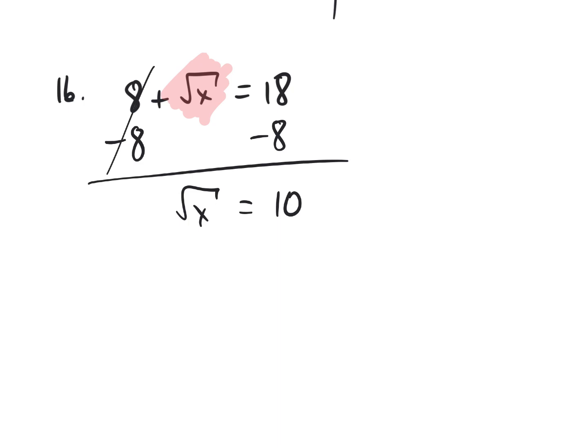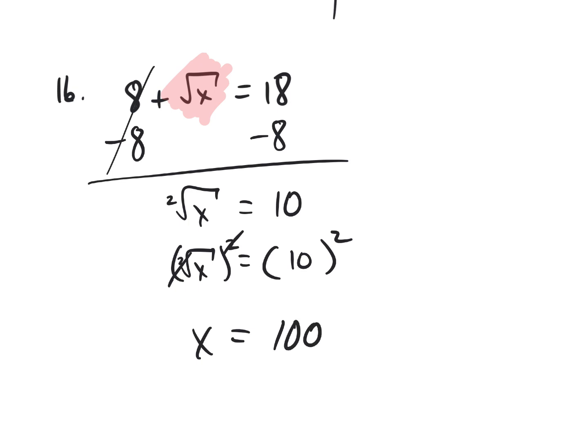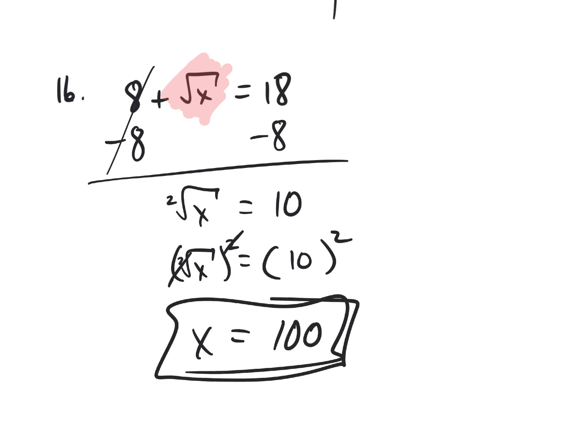Now, once it's by itself, we just simply raise both sides to a power, the same as the index. And since this is a square root, we raise both sides to the second power. So that on the left side, the square root and the square cancel, leaving you with what's inside. And on the right-hand side is either in your head, what's 10 times 10, or on your calculator, 10 to the second power. And what we should all get is 100. Right, so the solution to the equation then would be x equals 100.